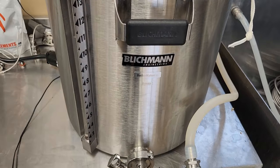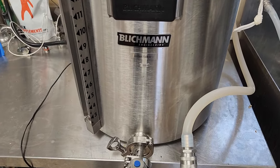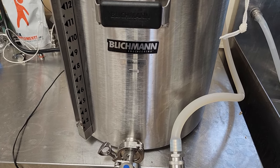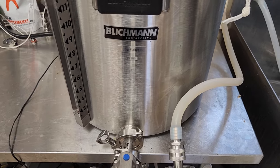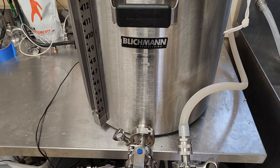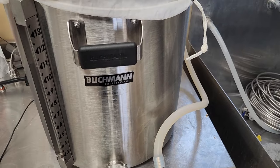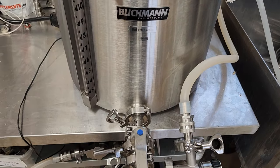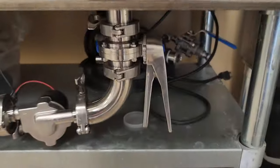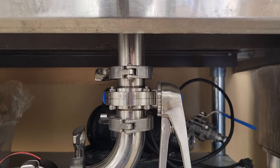So this is the third batch on this new Blickman Boilermaker build that I made for myself a couple months ago. It's just a slight reconfiguration of the previous system that I showed off in 2020 — same concept: electrically fired brew in a bag with recirculation. This one I built as a bottom drain. The nice thing about the Blickman kettles is that they're just single-ply bottom, so I can weld ferrules into here.